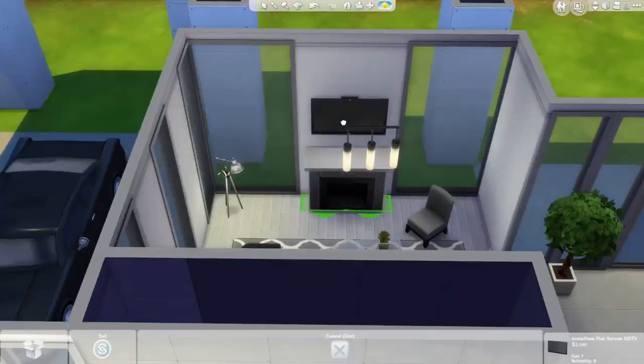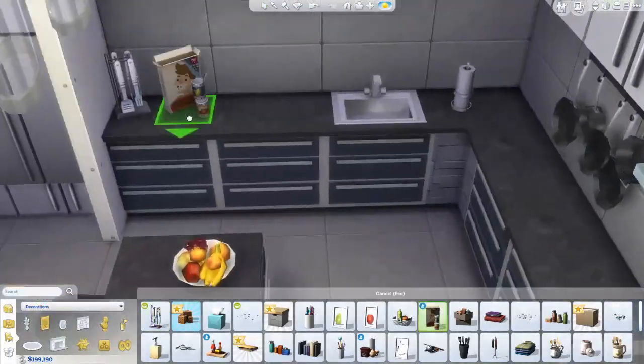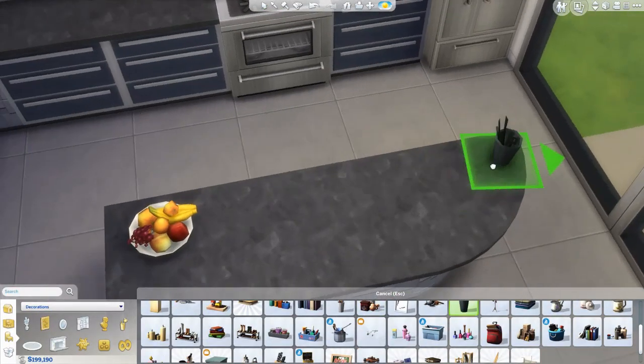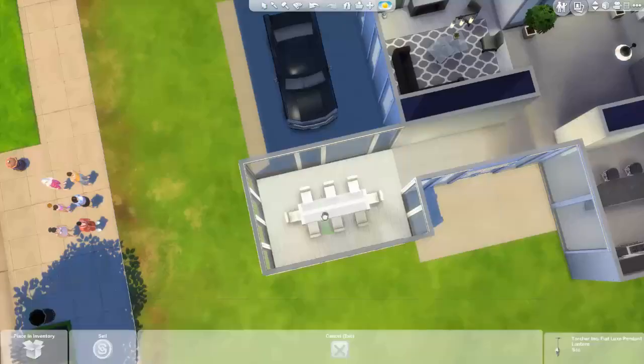As you can see by the front door, I put the plants from Perfect Patio Stuff kind of symmetrical to each other on that side of the door. I thought that it gave that interesting modern kind of vibe I was trying to convey. And then right now I'm adding some accessories to the kitchen, and I'm looking at the plants.